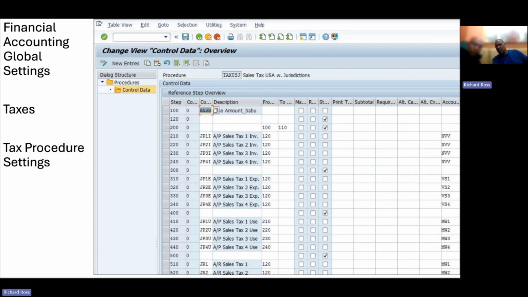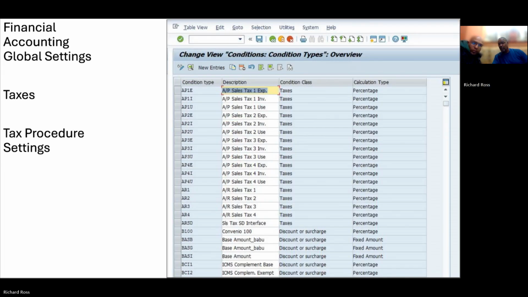So you can see this looks a little off. But it's like a spreadsheet that says, go to this and get the base and multiply that by whatever rate you have in there. Okay, so you'll see it's percentage based. But you will see AR and AP are different. You can see this has 4 levels. That would be broken out by the two different ones. So you can see they're starting out with 4.